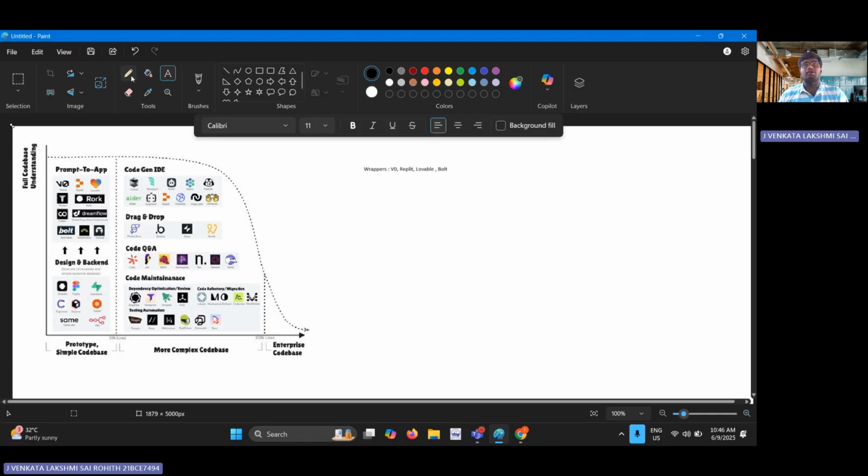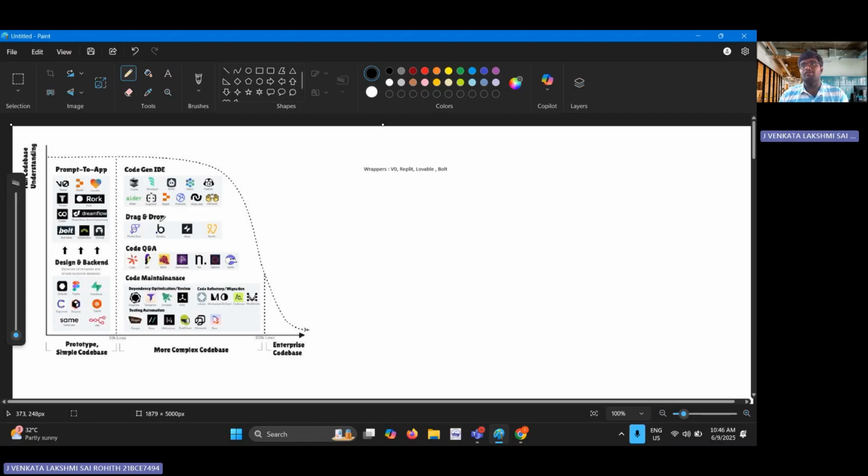Wrappers are mostly of two types. One is prompt based, and the other is design based, from designing. I guess you can see a picture out here. So these are the tools, the wrappers, which I mentioned right now.